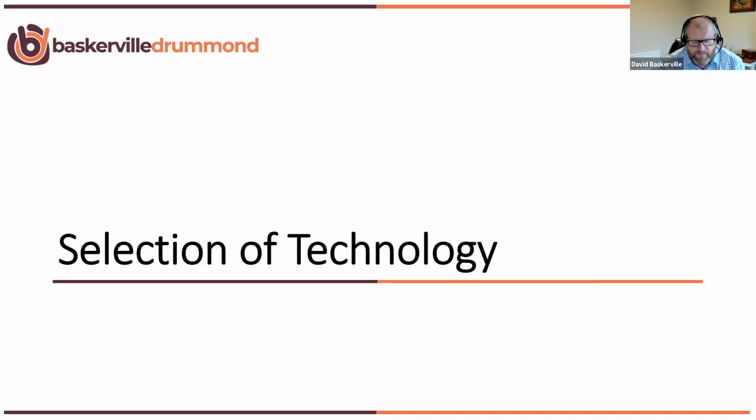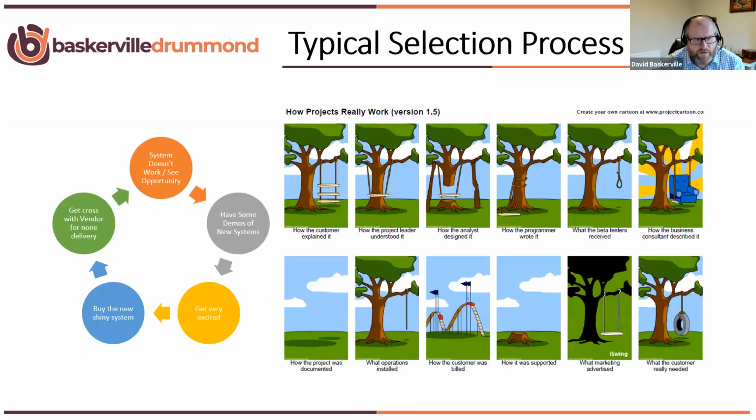So I'm just going to spend some time now looking at the selection and how to go about it. It's something I call the circle of despair. And I think anybody who's been operating in law firms for a long time will see this, where the system is bought, is put in, everyone gets really excited by it. And then 6 months after go live, people get disappointed by it. And then a year in, they're very disappointed by it and we go back out to market. So you end up with this circle where you go, okay, this doesn't work for us, let's go and find something new. Everyone gets excited. We get the new thing and it doesn't work. So we go round and round and round.